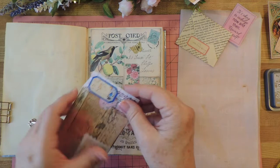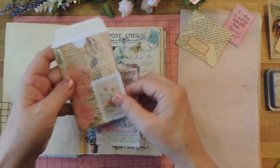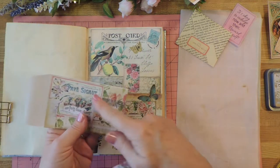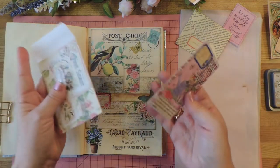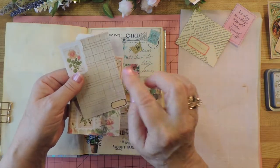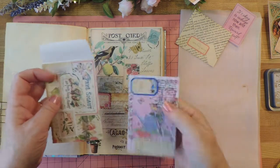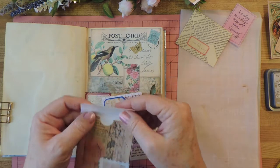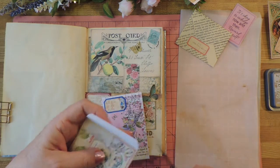And the other one I want to put in here is this one, which is from a previous video. I did this whole series. I did 3 of these. And look, this actually works with the whole layout here. And this gives you a place to write, so that's sort of a journaling page. And I'm going to cut this off because I don't need it.